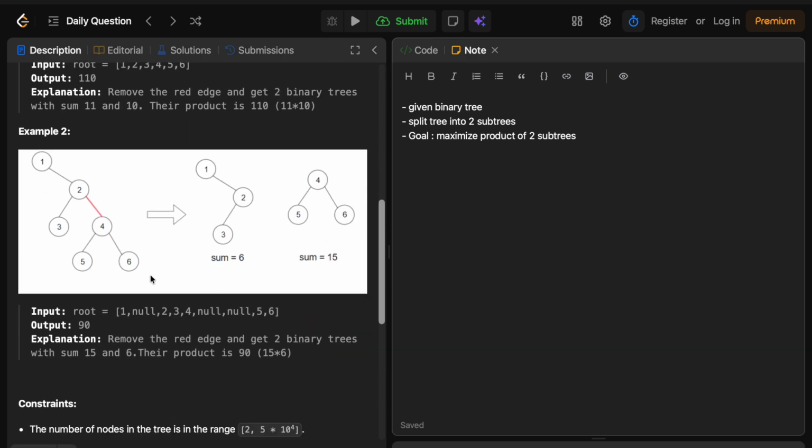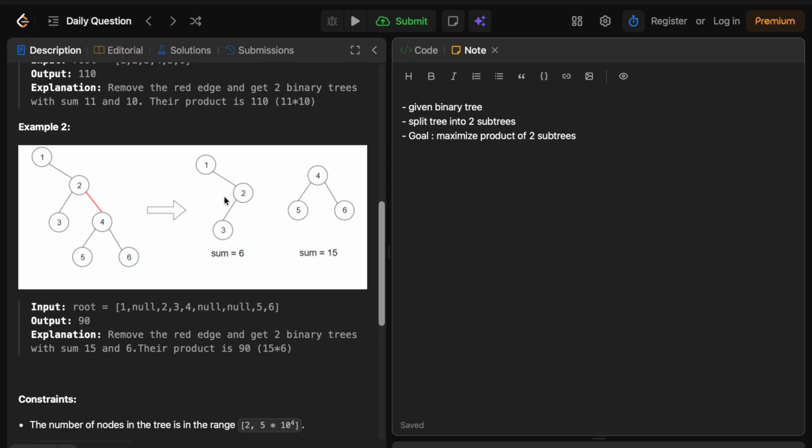And in the second example, we're going to split the binary tree into two subtrees: the first is 1, 2, 3, and the second subtree is 4, 5, 6. The first sum is 6, and the second sum is 15. Then their product is 90.